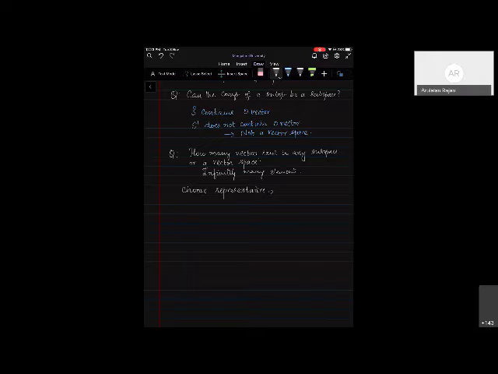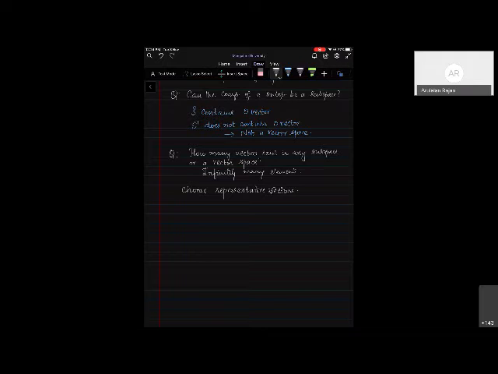Say I want to look at an exit poll and make a prediction based on it. I cannot say, look, I have chosen only the set of people who are academicians, I have taken their opinion and I'm going to extrapolate it to everybody else in the country. No, that's not going to work. What I should do is take one representative from each and every field, and then extrapolate. That's the best way of doing it. The same way, here I choose the representative vectors in the following way.